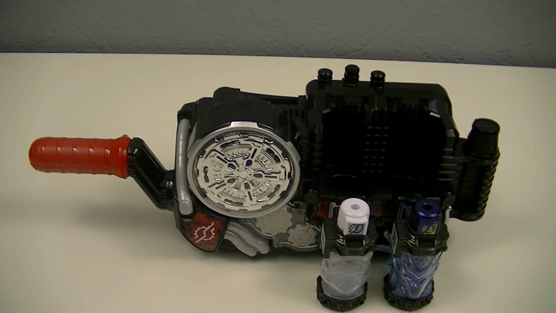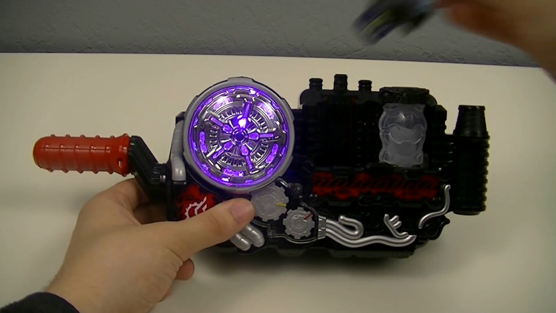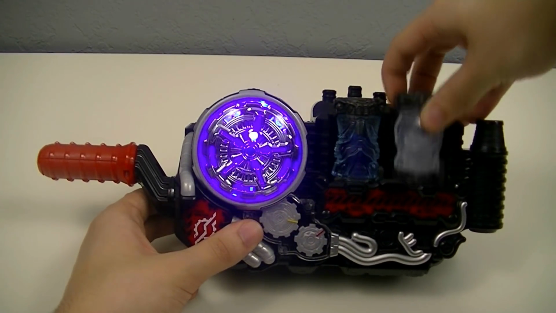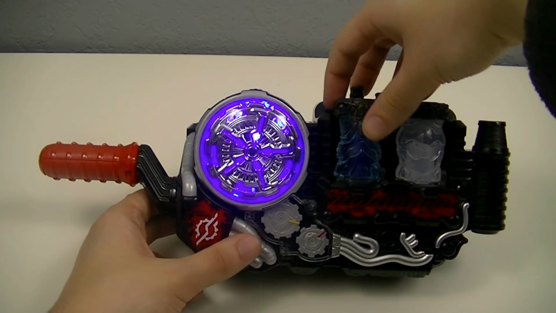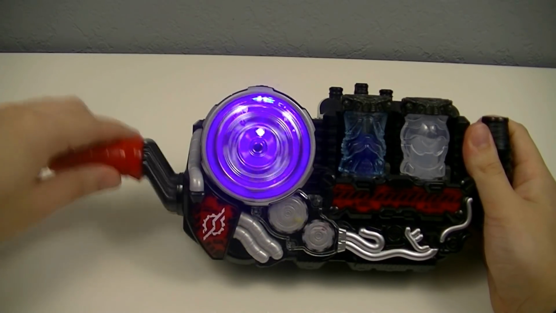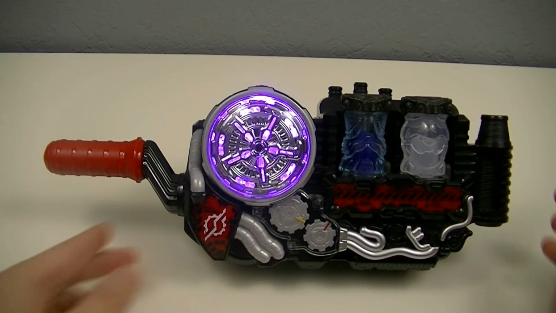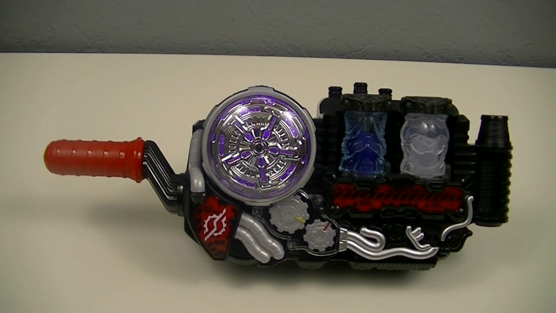Second, I'll be using the Panda and Dragonfly bottles to give us the Mag Ghost best match. That gives us Mag Ghost form.